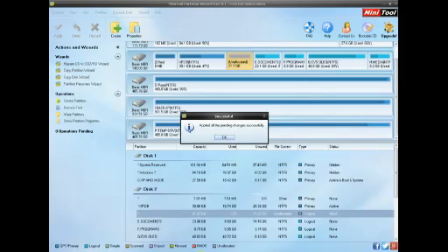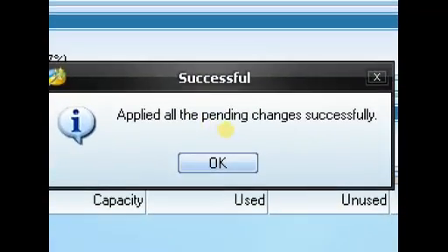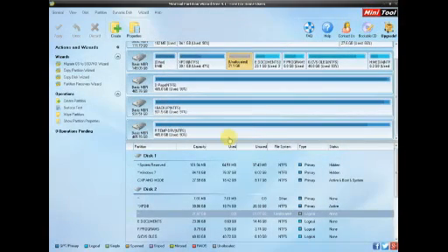Yeah, it's completed. It's done it. Look at that. It's worked. No errors. Yay! Right, so the bad block should be on there now.